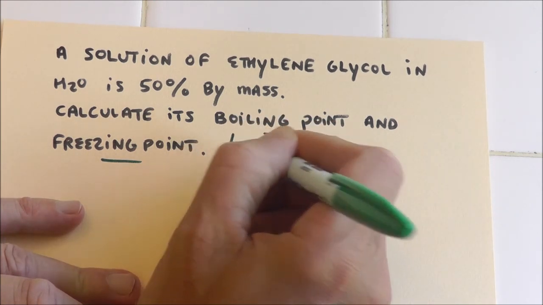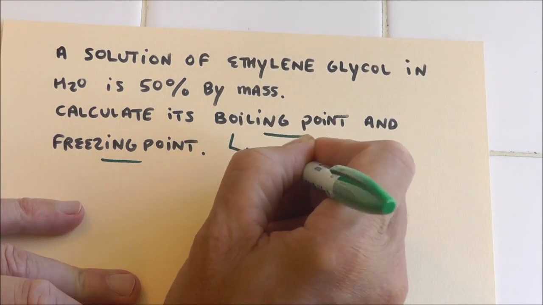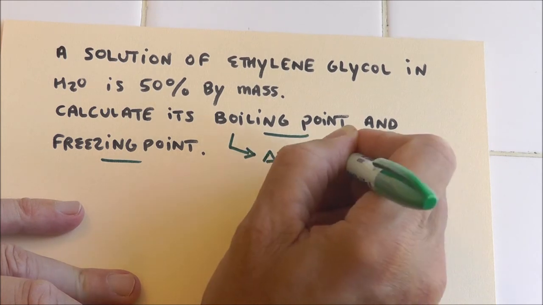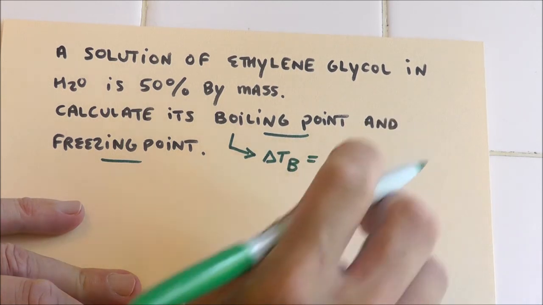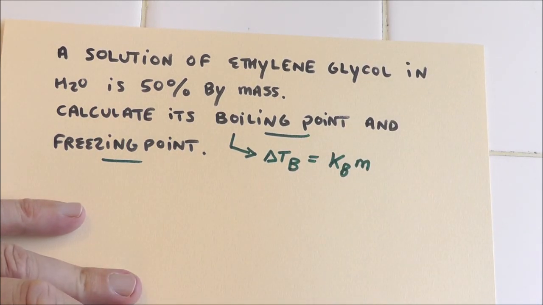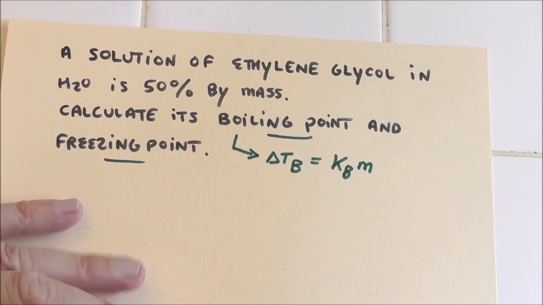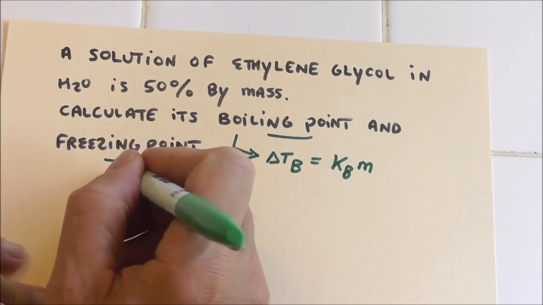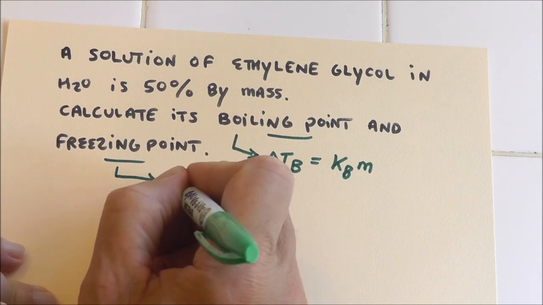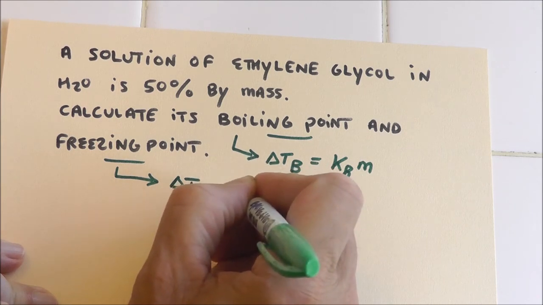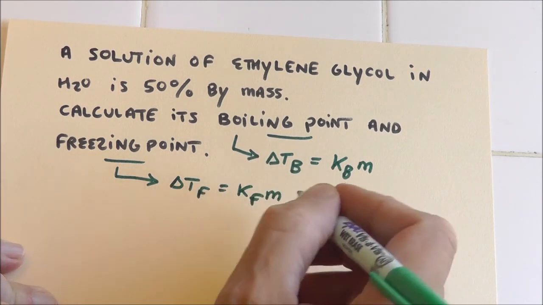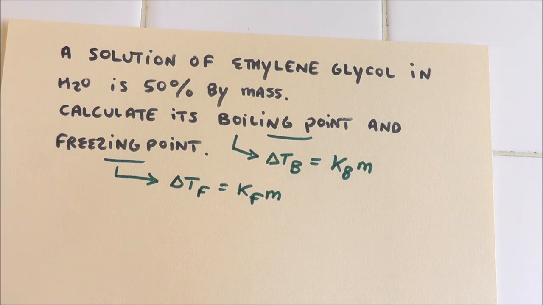And the way I'm going to get that is through the equation delta TB equals KB times m. m of what? The ethylene glycol. And that's, by the way, what's in the antifreeze. Or anti-boil. Either way, I'm trying to start a movement. Delta TF equals KF times molality. So those are our two weapons. We're going to whip them out of our quiver here, swing, and then we're going to use those.